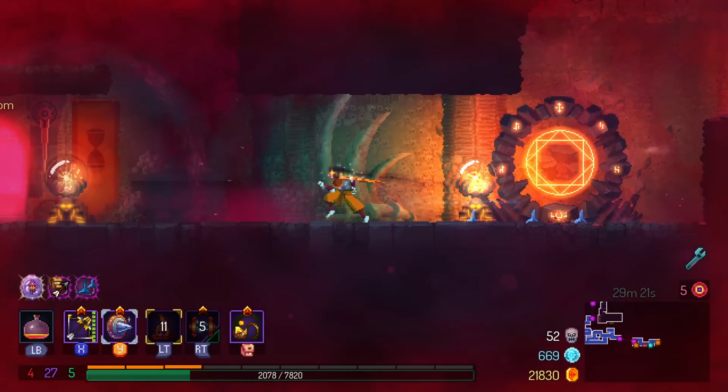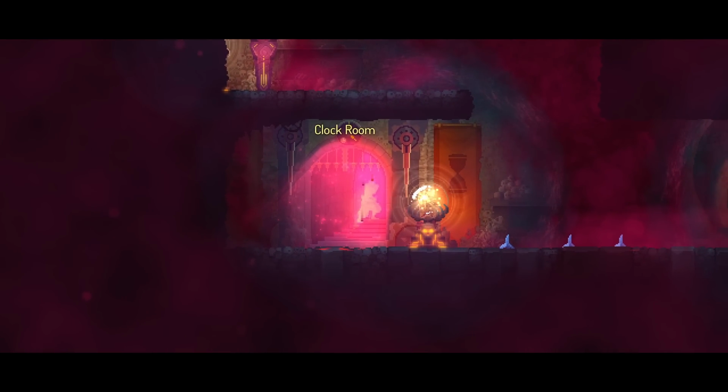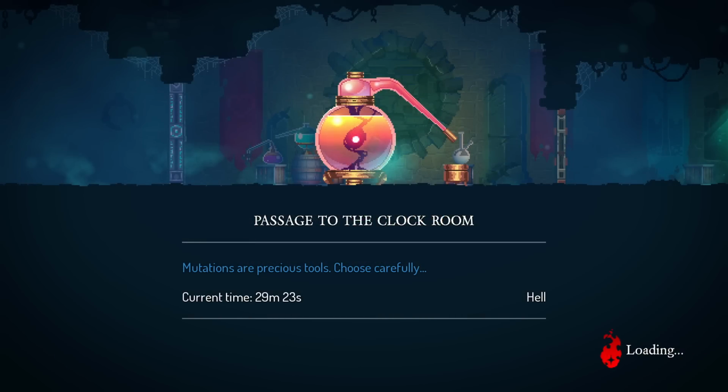Really. Now, I do know they have already fixed the thing where Gilded Yumi totally messes up the giant. So instead, we're going to go for the clock room.